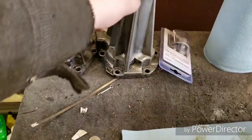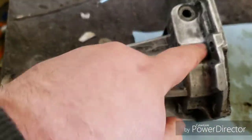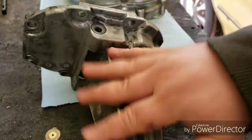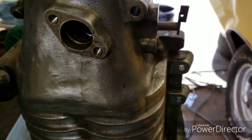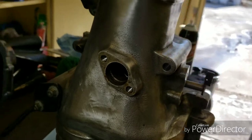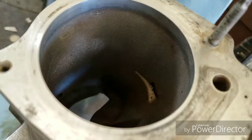I've got my snout over here that I still need to finish — there's a little bit more paint on it and I need to take sandpaper and smooth it all out. I just need to clean the snout up and finish cleaning up the little tiny spots of carbon buildup that I missed or can't get to without a dremel or a wire wheel with some kind of extension to go way down in there.